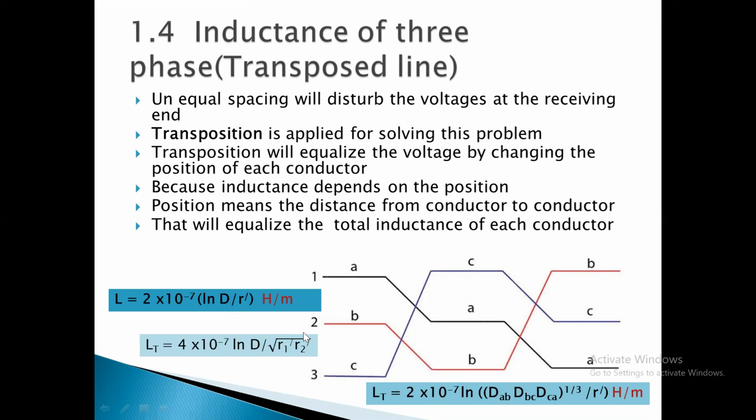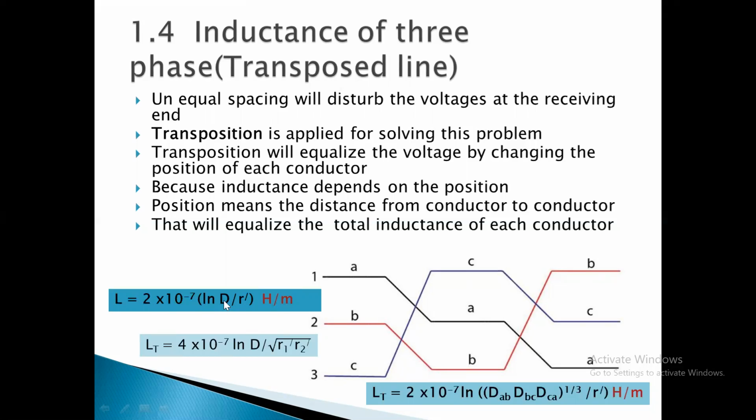So the single conductor will be a bit different than this one. This is R1 slash R2 slash raised power 1 divided by 2. But in case of these two conductors, this is the two conductors formula, and this is about the three conductors formula. That you have to know, you have to put all the three distances here. You have to know the distance between A to B, and then B to C, and then C to A. So if you remember the basic formula, you can compare each of them, and it will be easy for you.